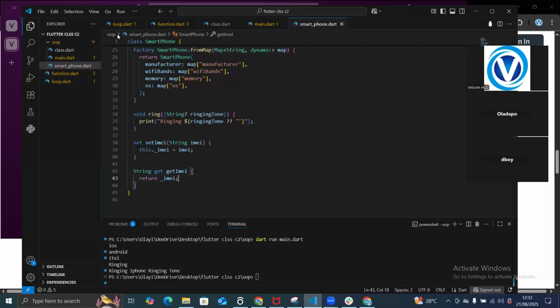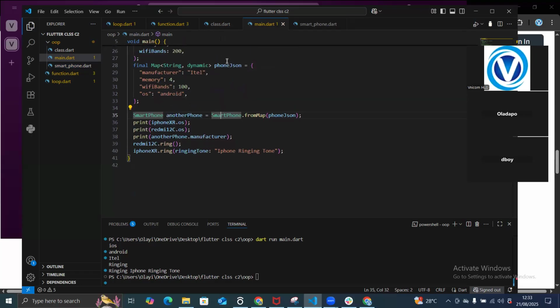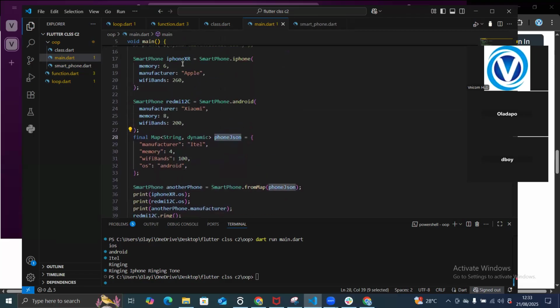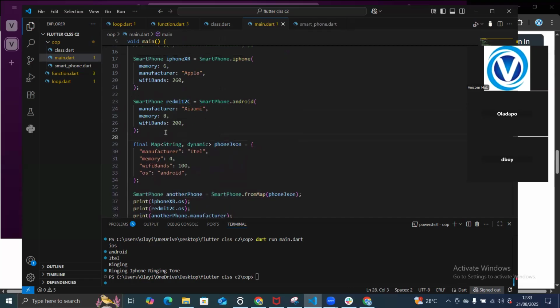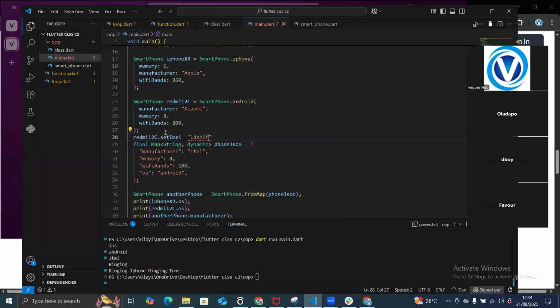Now, let's say we are authorized. Since we cannot pass the IMEI from here, let's use this Redmi 12C and say Redmi 12C dot set IMEI equal to whatever we want to pass as our IMEI, just like this.